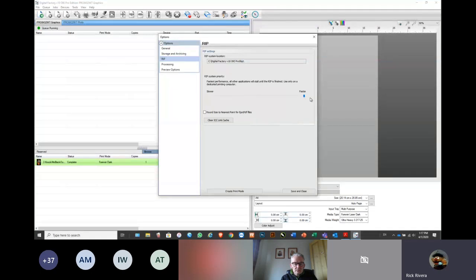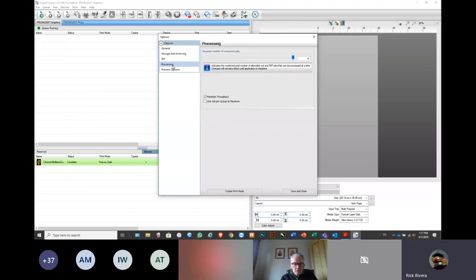So if you notice that the RIP is chugging along, not really moving as fast as it should, we can allocate more memory to it by bumping the system priority up. Same thing with the processing. If you want to be able to process more jobs at a single time, we can crank this up. By default, it's at 3. I always crank my values up.